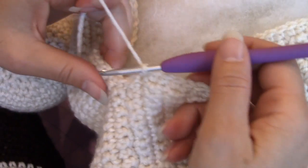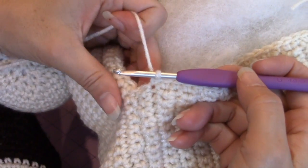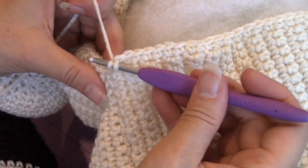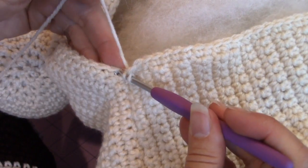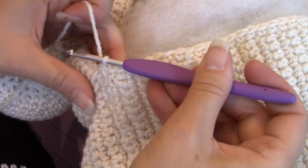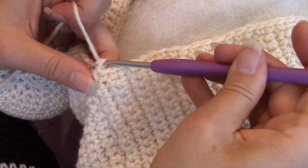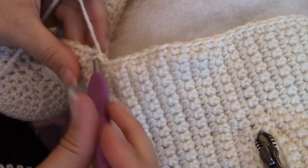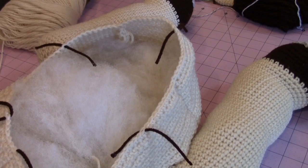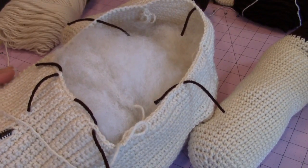Now when you reach the first corner, you're going to make a decrease stitch or single crochet 2 stitches together. So go into the next stitch over, bring up a loop, and then go on the opposite side on the side panel, bring up a loop, and then just make a decrease stitch. And then continue making 1 single crochet in every stitch around. And then you're going to do the same thing for each corner that you come across. So I finished that round with 99 stitches, and I'm going to make decreased stitches.